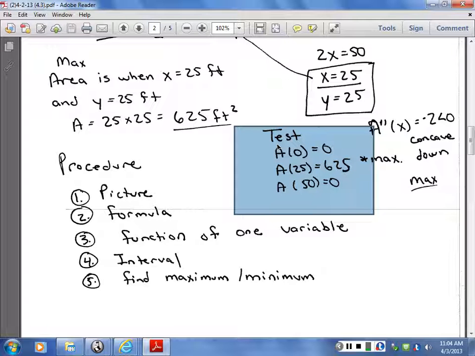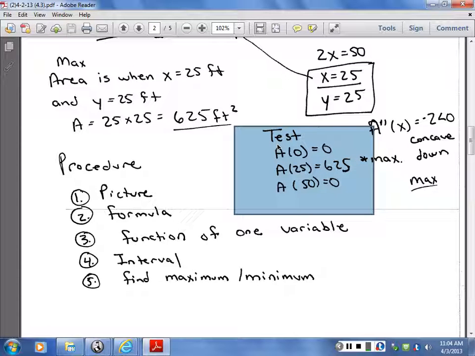If I did the first derivative test on this closed interval, and in applied problems, a lot of times the bounds are 0. But in non-applied problems, you can't just do the first derivative test. If I had an example of a graph of a function that looks like, let's say, looks like this. If I do the first derivative test here, I have that it's a maximum, but it's not the global maximum. This is. So I have to still test the endpoints.